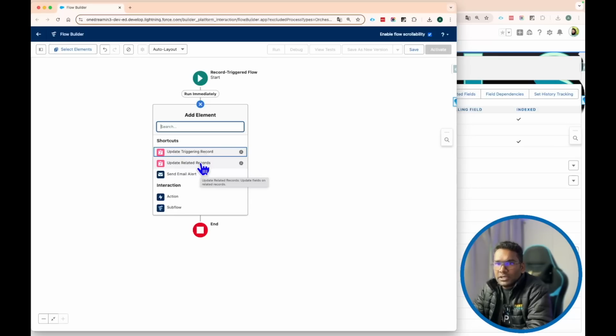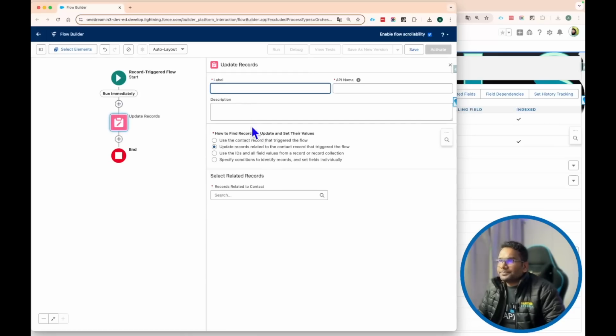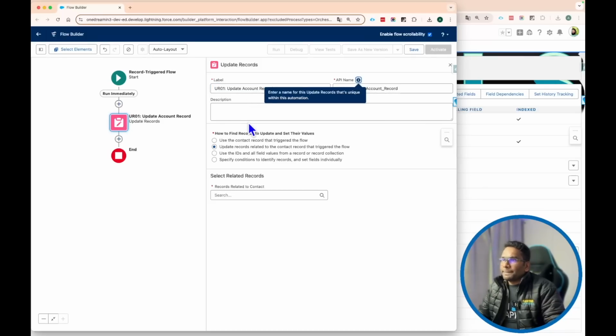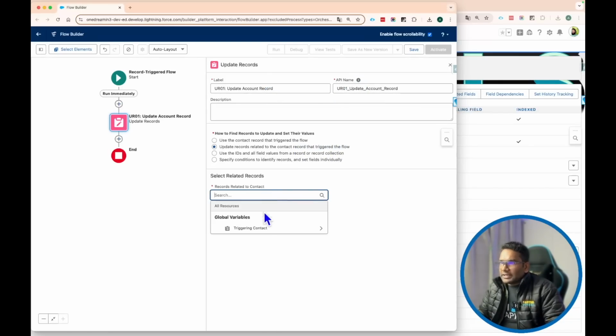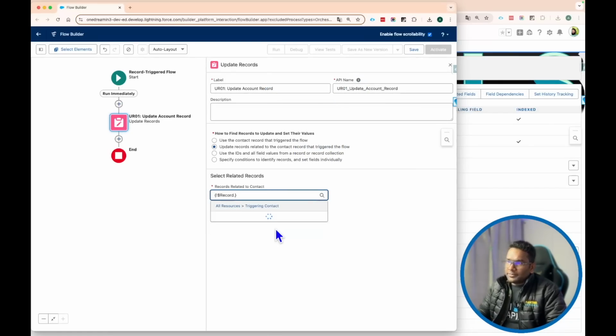We will say update related record, and we'll name it UR01 update account record, and it says update record ID related to the contact record that triggers the flow. Yes. What is our related record? Triggering contact dot account. So let this be populated over here.